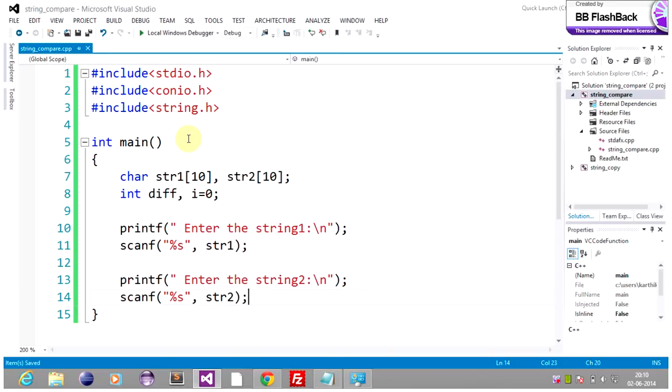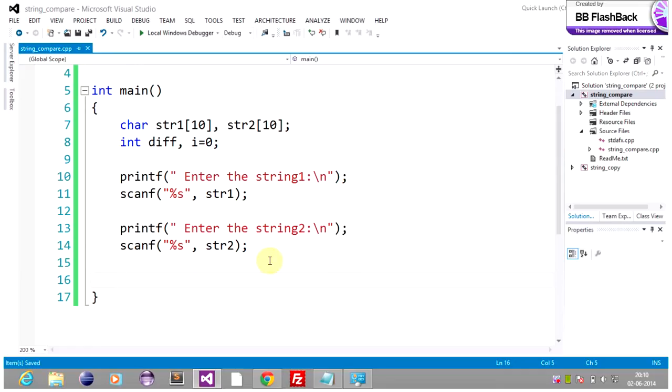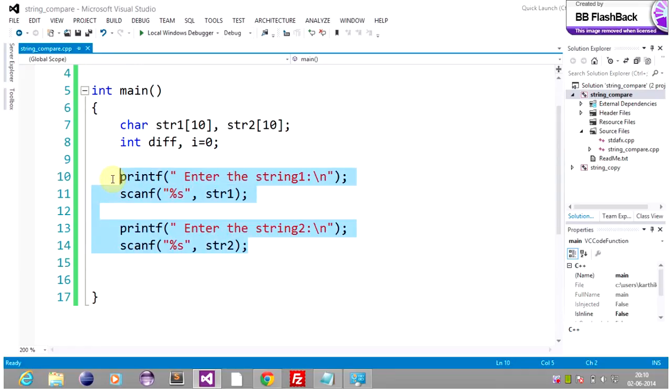So we are done with the input part. Here we have inputted the two strings, string 1 and string 2. Now the logic begins.